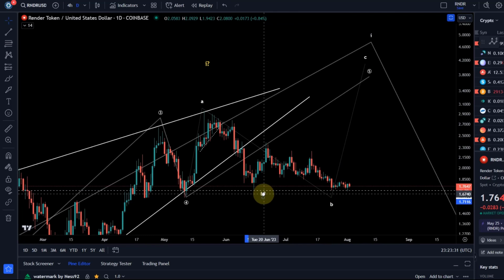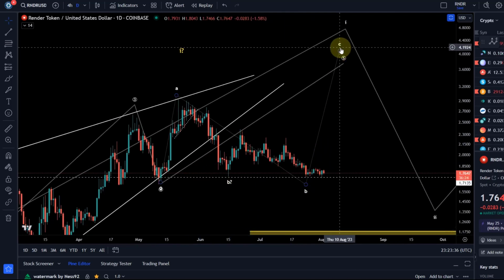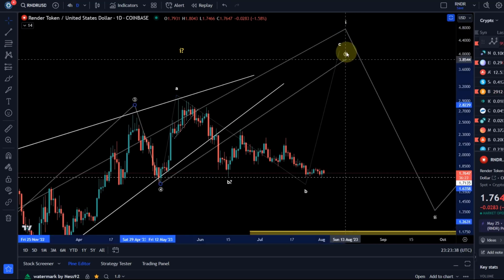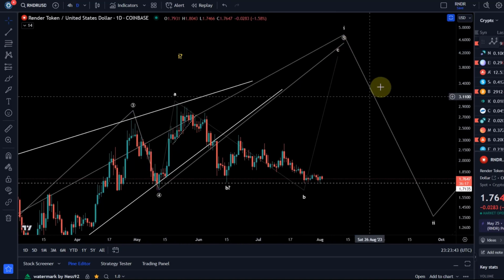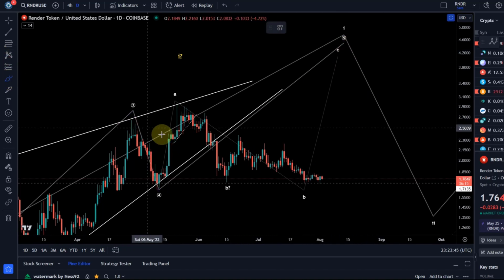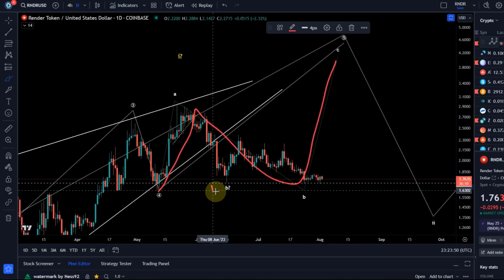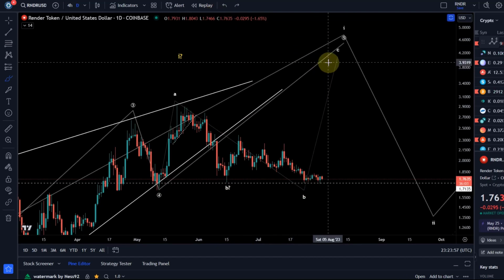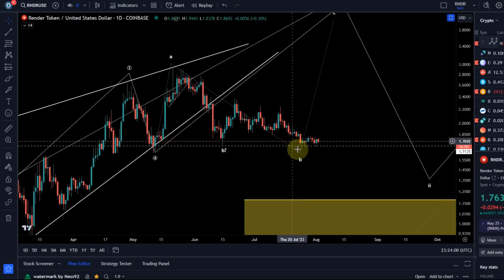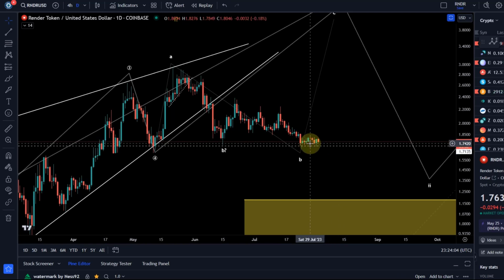Now, actually, I want to make a change here. The idea is that we could get one more high here in this C wave of wave 5 of wave 1. It's a diagonal, so of course the wave 5 is an ABC structure. And the best way I would think this could work is as an A, B, C. Alternatively, the B wave bottomed here, but I don't think so. So if this is supposed to work out, it would need to rally now, but it just doesn't show us any indication. So until we see anything, I can't confirm a low in place.